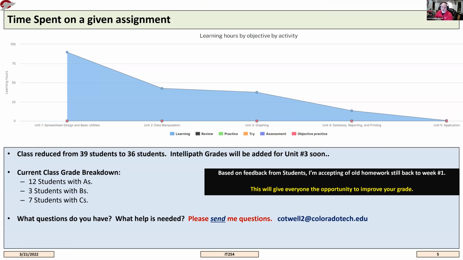We saw a reduction in the number of students, partly because of two things. One, we had one person drop out because they withdrew on their own, and then a couple that were withdrawn from lack of activity by the system. So we're down to 36 students from 39 now. Make sure that you do send me questions either in IM or in CTU through email.